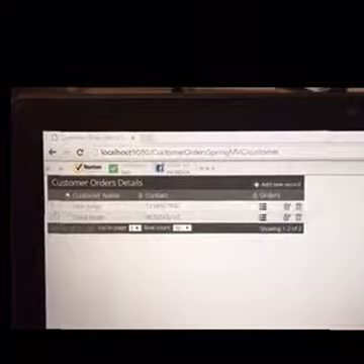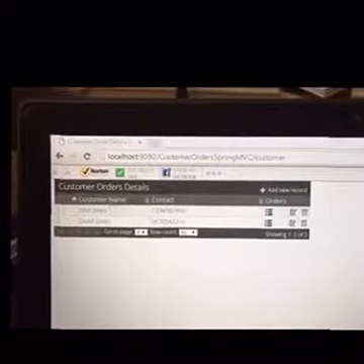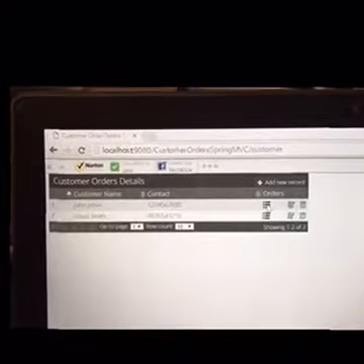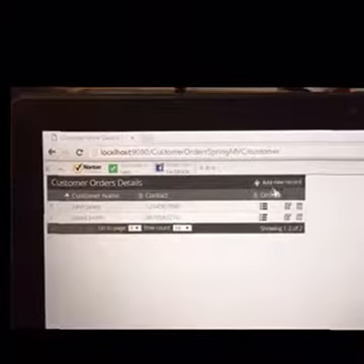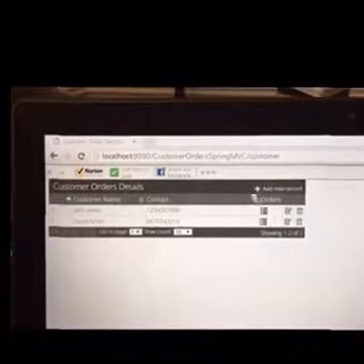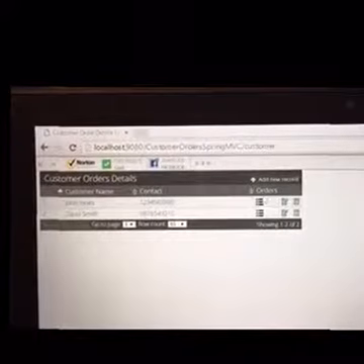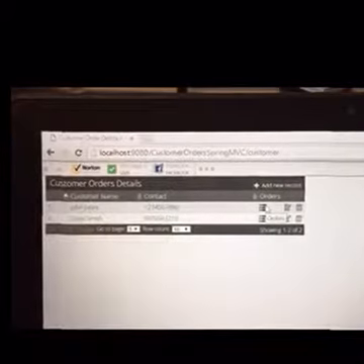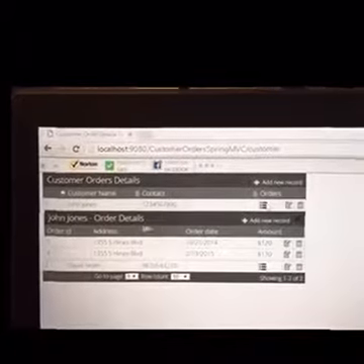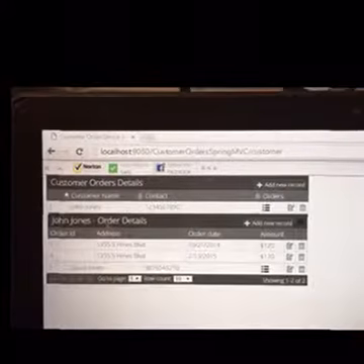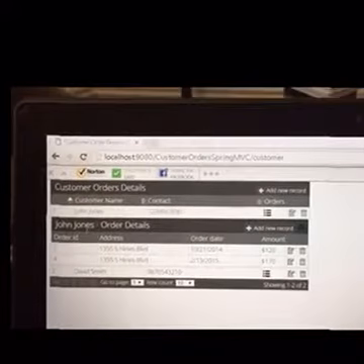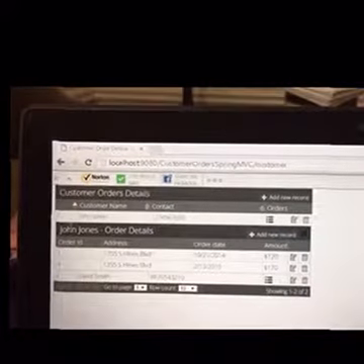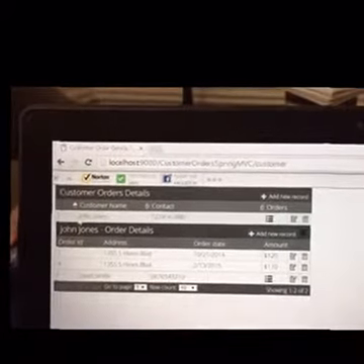This is their ID. This is the customer name. This is the contact number, and these actually represent all the CRUD operations here. You can see if the customer has any orders, those orders will be represented here. You just need to click it here, and we can see the order details of the first customer. Order ID 1 and 4 are raised by John Jones, who is the first customer.